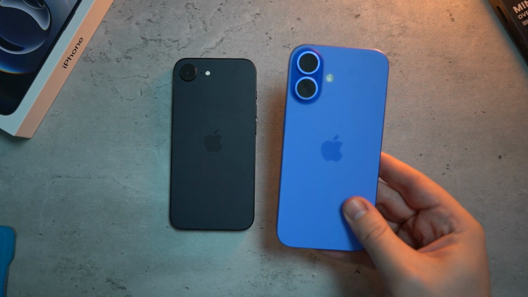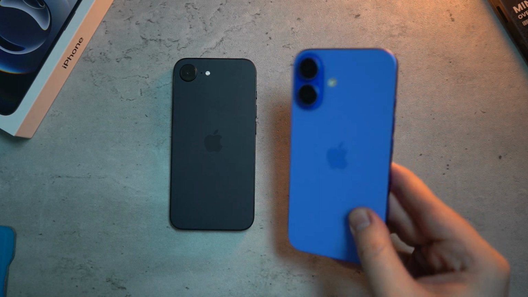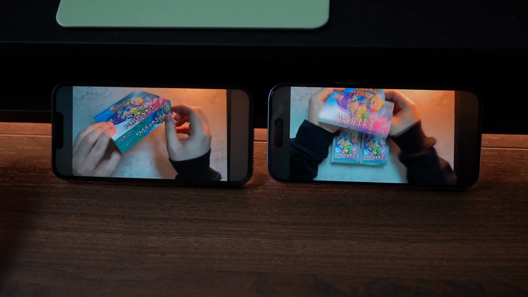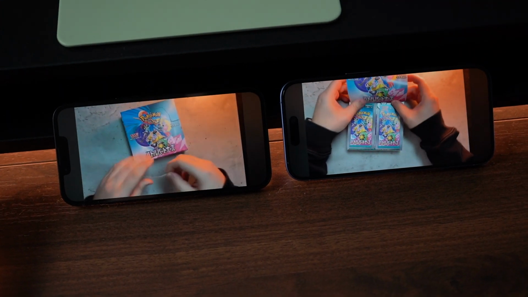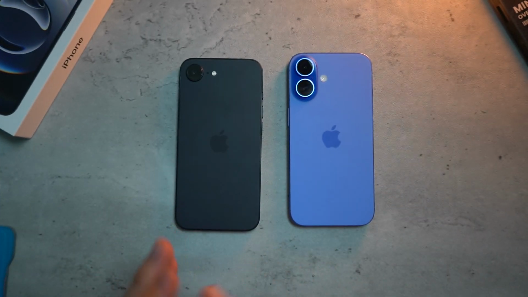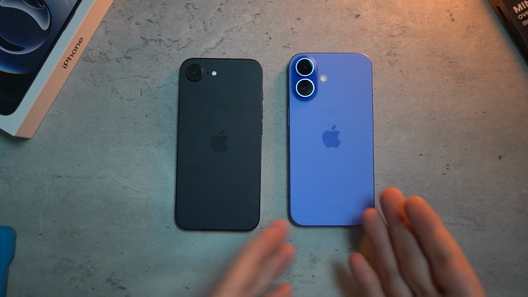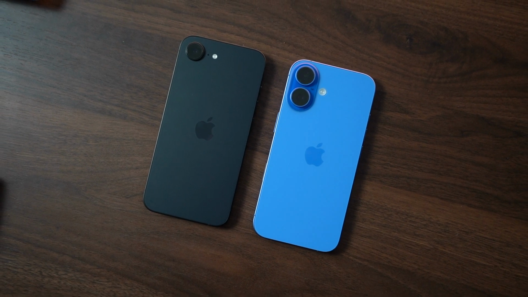I picked this iPhone 16 because I really like this color. This is why I chose this specific color, because I really like the ultramarine. Same thing goes for this one. I like this color over the white iPhone 16e. So there is no MagSafe and there is no Qi 2 wireless charging, so it's not the faster wireless charging that's present on other devices as well.